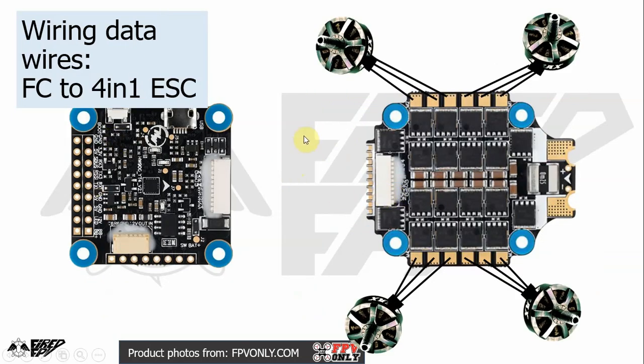In case you want to link between the flight controller and the 4-in-1 ESC, normally we link it up via this type of cable, but you just need to be careful that the order of the wires is the same in both the flight controller and the 4-in-1 ESC. So just check it before you plug it in. Sometimes you need to swap between each pair of wires in order to make it work, because sometimes the 4-in-1 ESC is not the same brand as the flight controller, and the diagram of the connectors here is different.